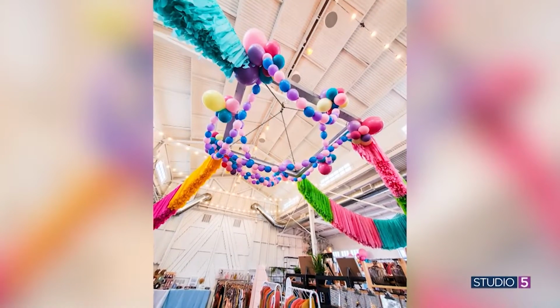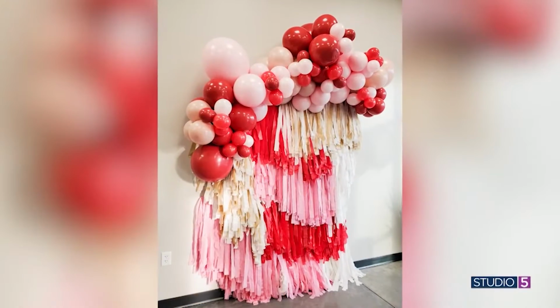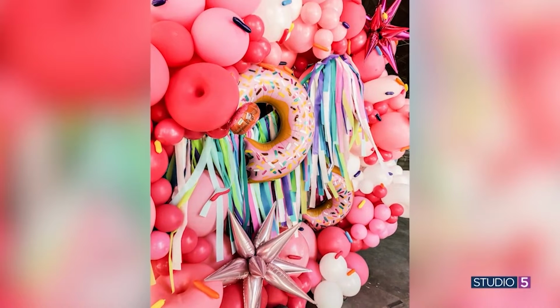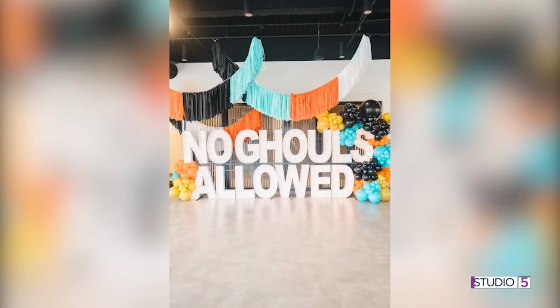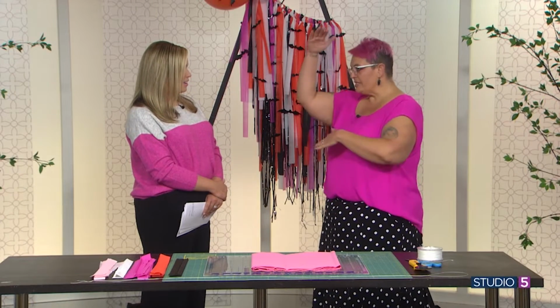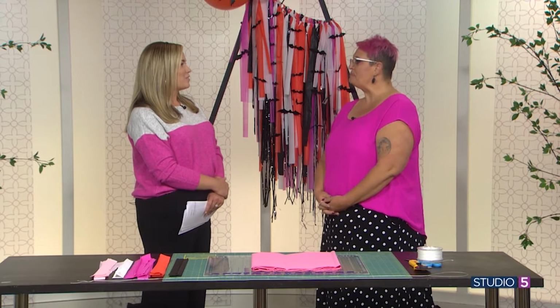Yeah. I mean, the impact, and every party planner, whether you're a professional like you or just a mom on the ground trying to have that impact party piece, knows that it can be hard to fill a certain space, whether it's a wall or in your case, these big event centers where the ceilings go on for hours. Yep. I have to imagine these fringe installments just do that. It's like the wow to any event. Yeah, it's a great way to define where your space is at. Like you can define, this is where our photo area is, this is where the food is, this is where the gift spot is. And it just brings that ceiling down a little bit and allows for a more enclosed space. That's a great way to say it, bring the ceiling down.